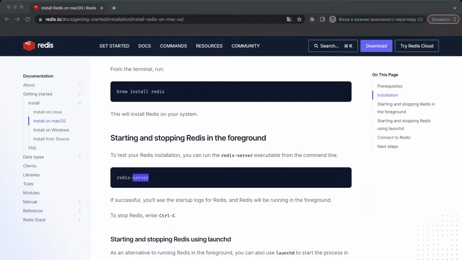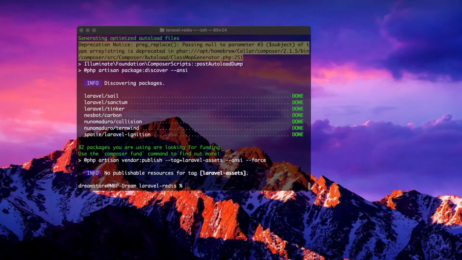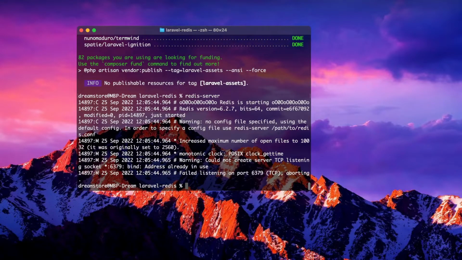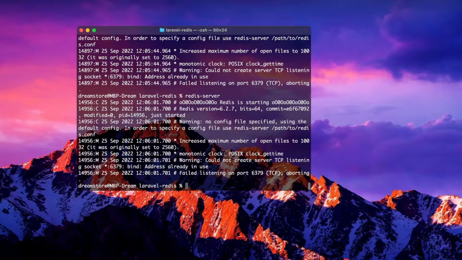So now I'm gonna open my terminal again. Okay, my terminal, and I'm gonna start the Redis server. So I'm typing redis-server. Okay, looks like Redis is starting. Oh, no config file. Okay, I forgot. Yeah, so if you want to start the Redis server, redis-server. Okay, this is not working because, okay, I see, I already started my Redis server, I forgot to turn this off. So you need to start your Redis server on your PC by typing this command, and after that you can start building your Laravel app with Redis.